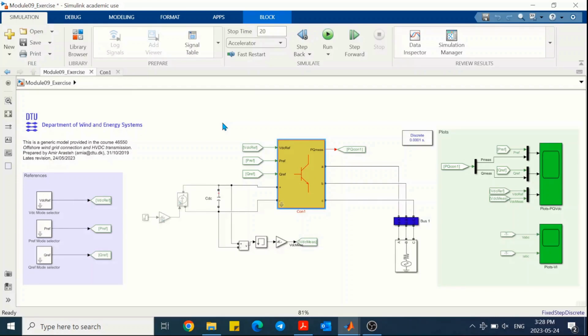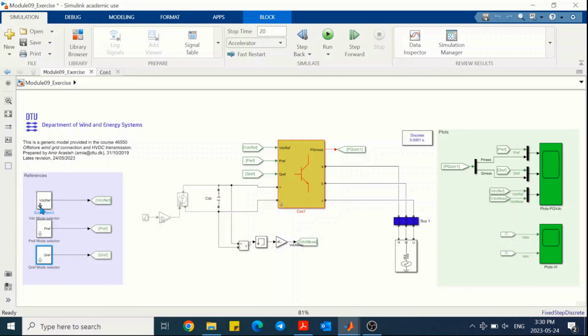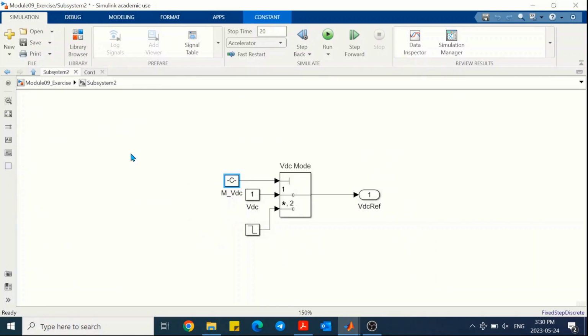After that, we need to make sure that the references are giving the values which are mentioned in the exercise document. For VDC reference, it is stepwise. So there is a step, P is 0 and also Q is 0. If you go inside, we can see how it is implemented.